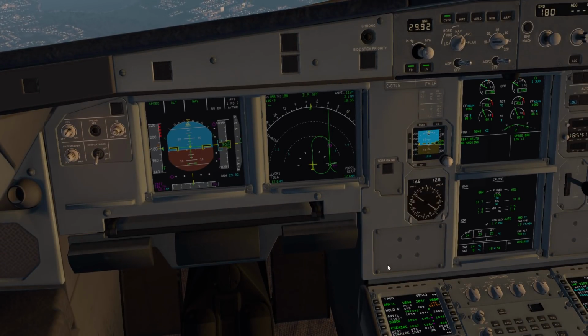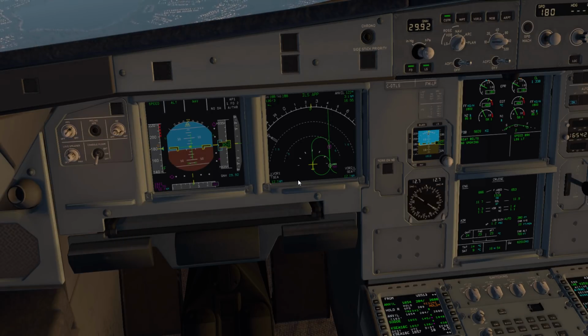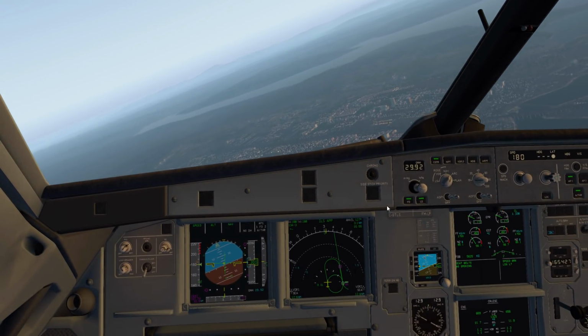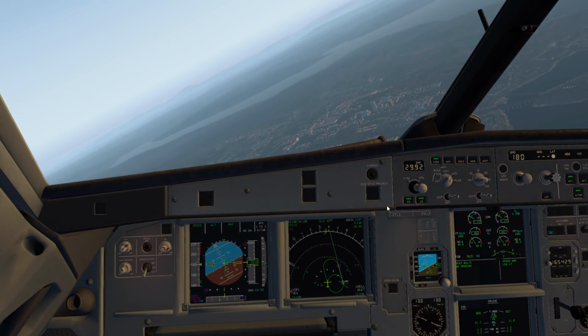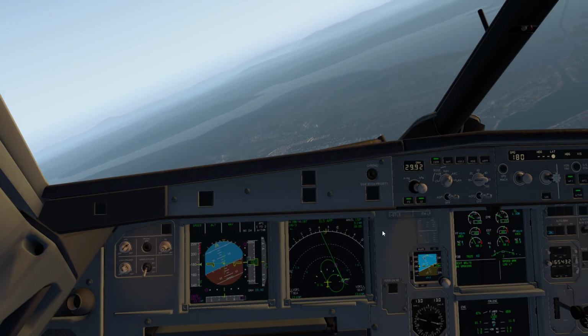All right, here we are in the hold. I'm going to go ahead and do an immediate exit. Boom. And you can see it draws a line right back around. So that's cool. That's true to the real aircraft, and I like how they've got that modeled. So I entered a hold. I was able to descend in the hold, exit the hold, and that's going to take me right back into the approach.